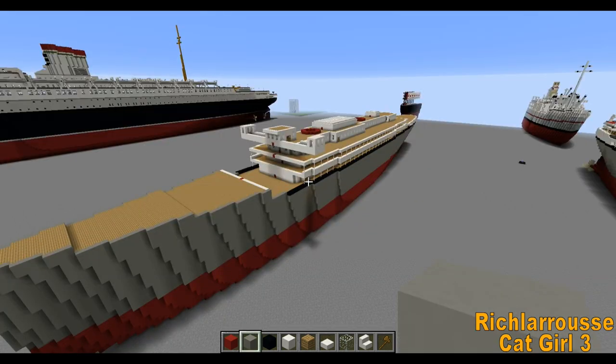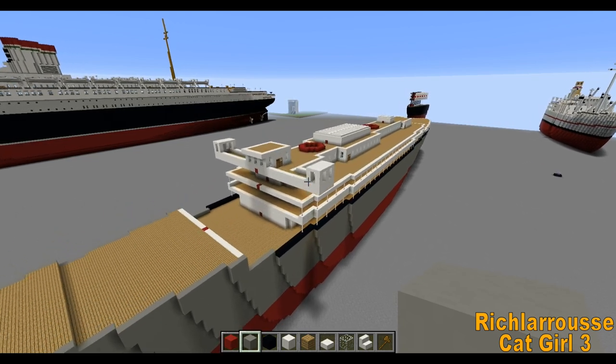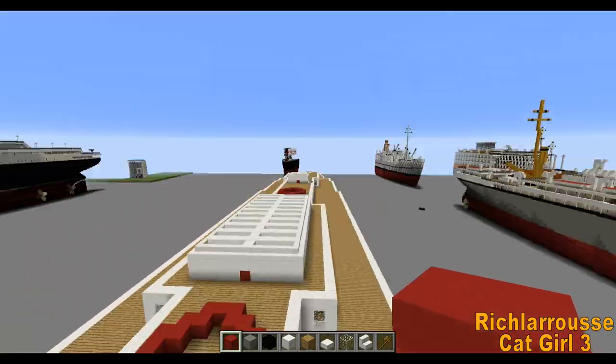Okay, back again. So what we're going to do now is move on to the funnels. And these are an easy design. So we'll probably do one funnel and then copy it to the other funnel. So it's going to be quite easy. But we've got the bases in place in both sides.